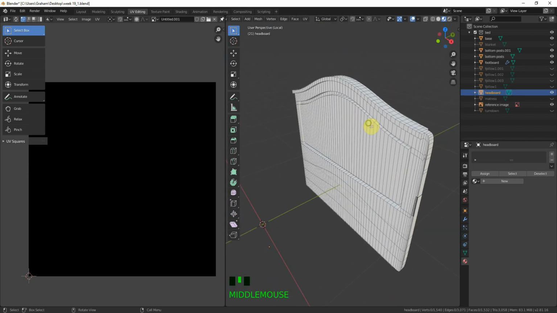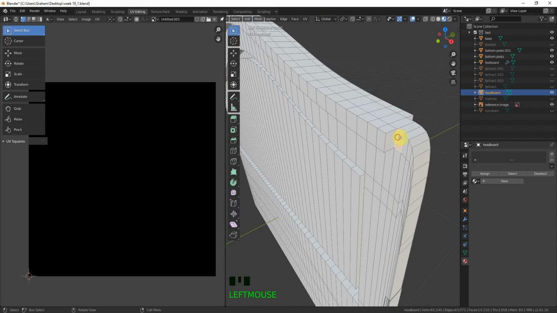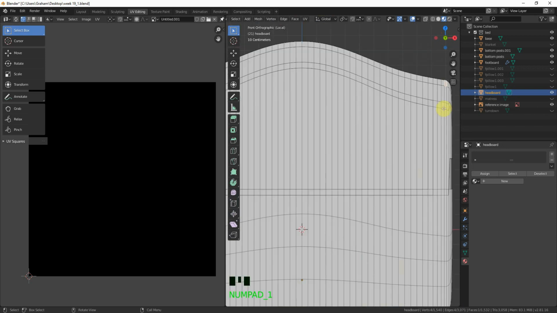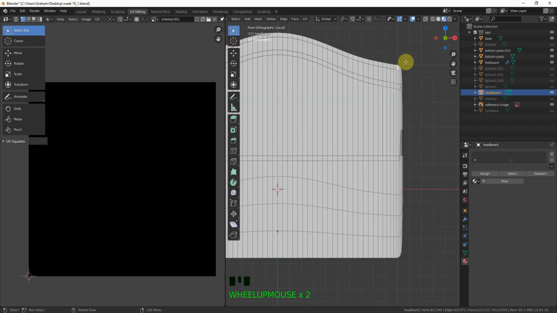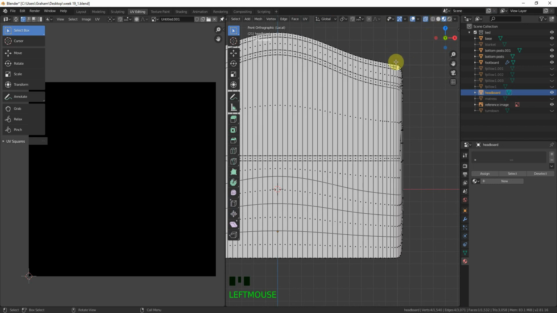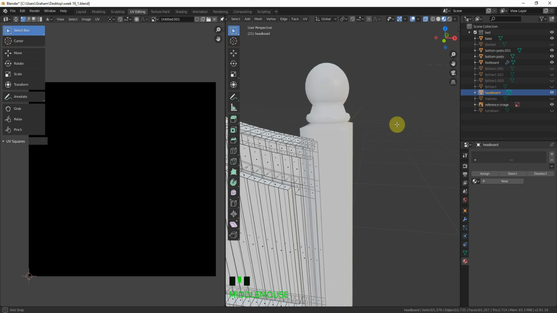So let's select this face in here. Let's turn on the X-ray. B. Box select all of those. It's those faces. Okay. Then when I look, those are where I need to be as well.